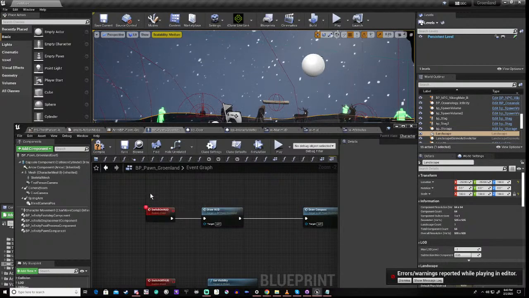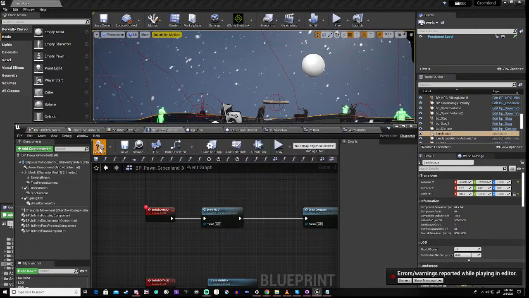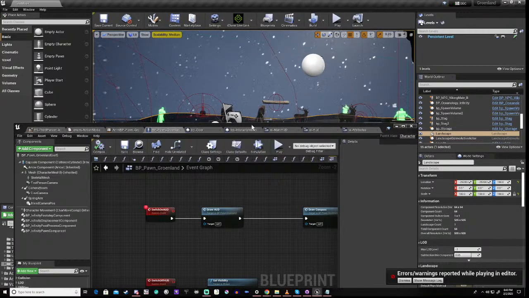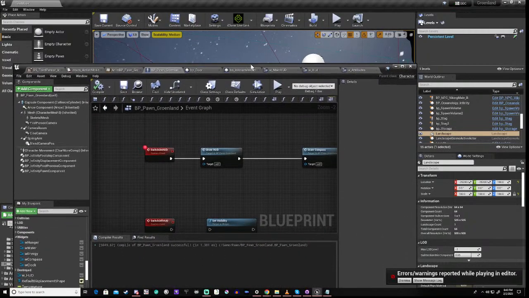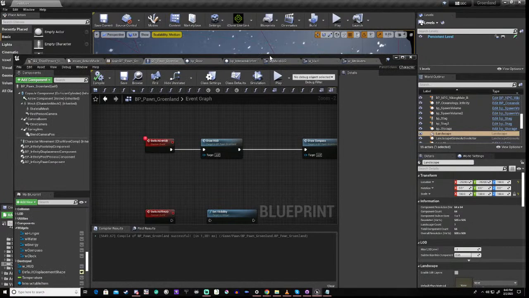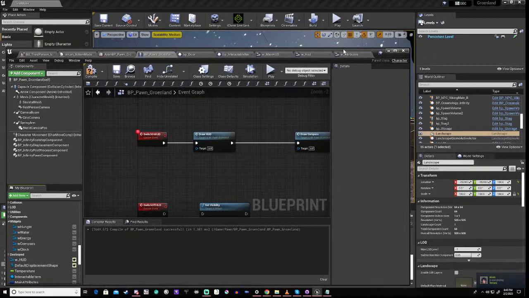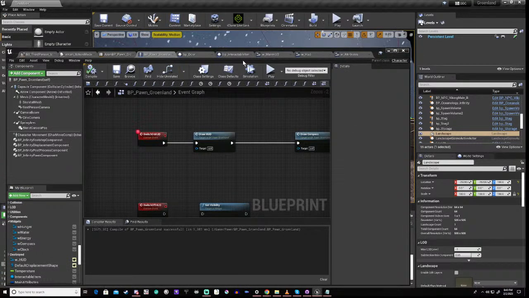Because it doesn't have a reference to the pawn for some unknown reason. I absolutely want to see what this HUD is saying. Right? Now, I wonder. Okay, we'll press play. Right?